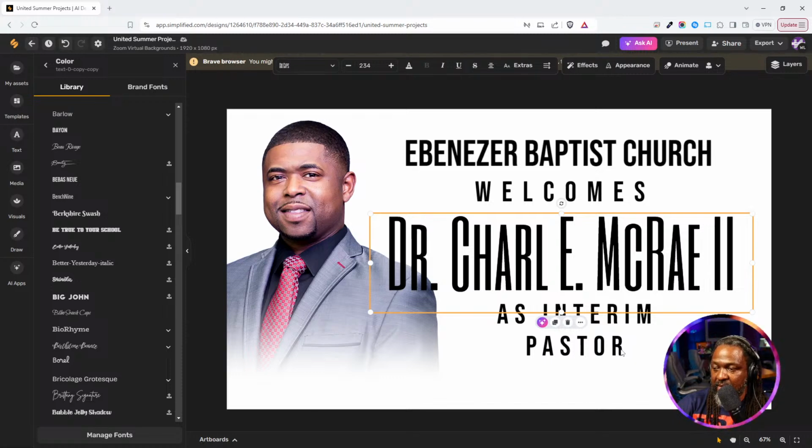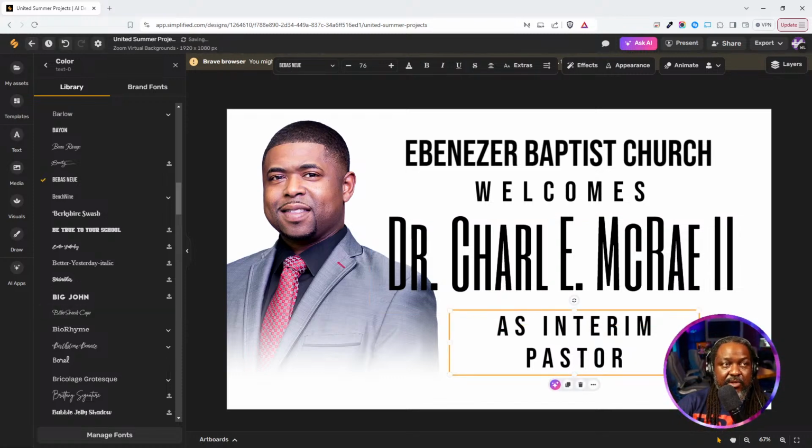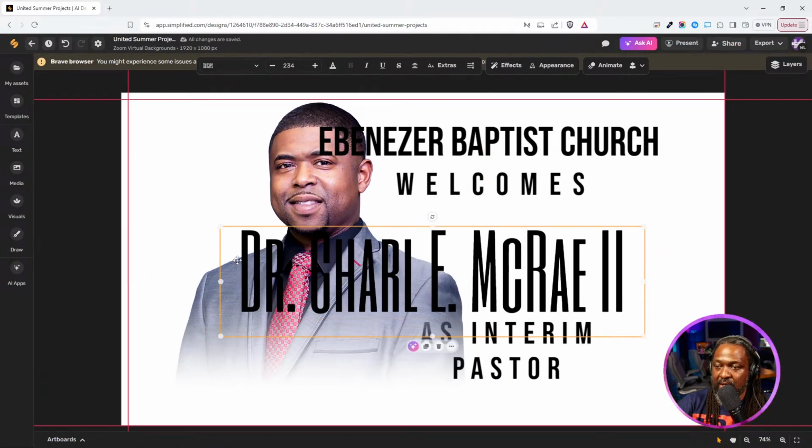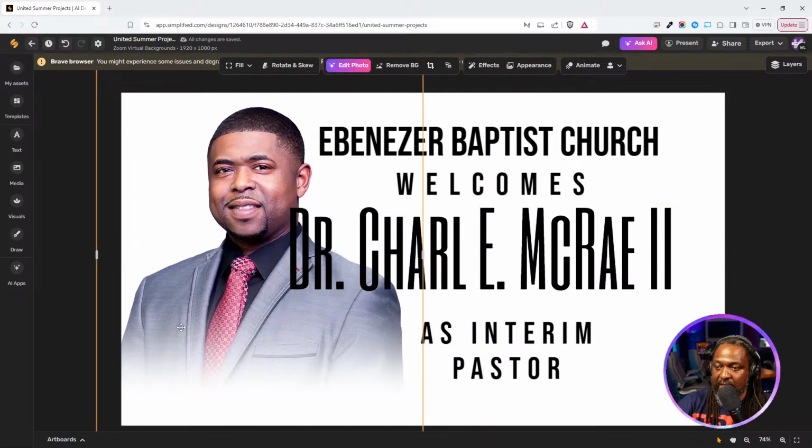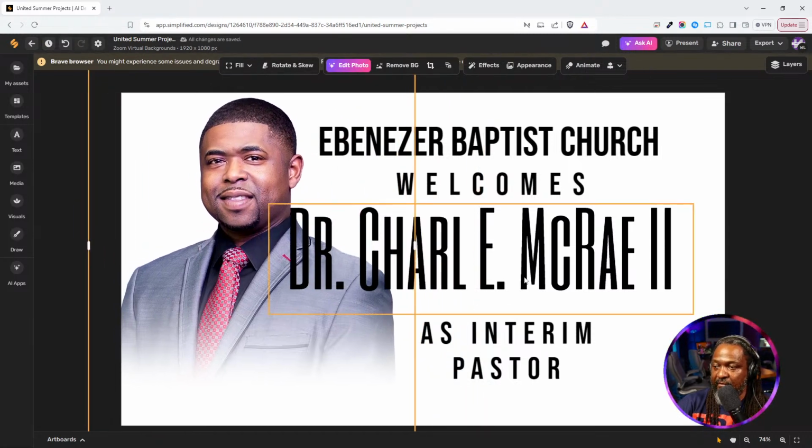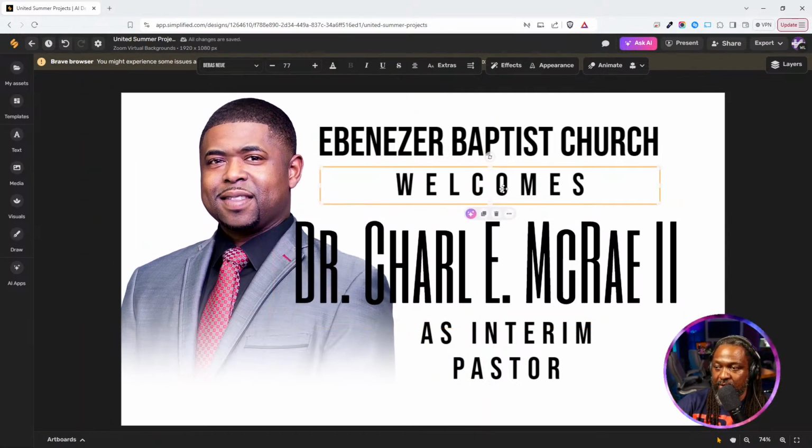I mean, literally, there's not much else to this flyer that I need. I'm going to see if I have the picture of the church. I'm not sure if I have a picture of the church. If I do, I will put it on here. But if not, then I'll just play with some color schemes. And that'll be all she wrote for this flyer. It's just a slide that goes up on the TV. So I want to make sure that it stays that way. Focus on, and I'll play with some colors here as well.